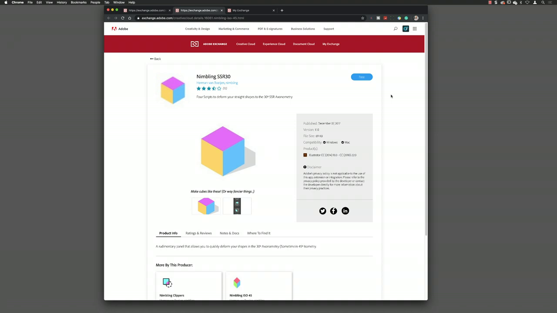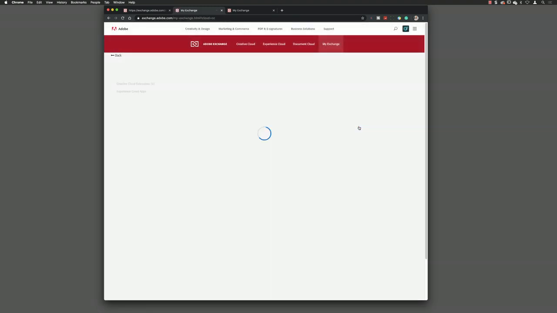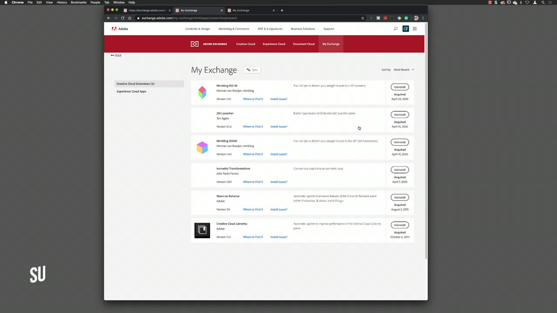And if I just go up to the free button up here, as long as you're logged in to the website with your Creative Cloud account, you can click on free, and then it will add that to your Exchange. And in fact, I can even go to my Exchange. So if I click on this link down here, you'll see that I have a series of add-ons for this. Again, all of these I've downloaded from Adobe Exchange, they're all free. And quite simply then, all that you have to do is just make sure you restart Illustrator. We'll hop in there and I'll show you where to get this panel.